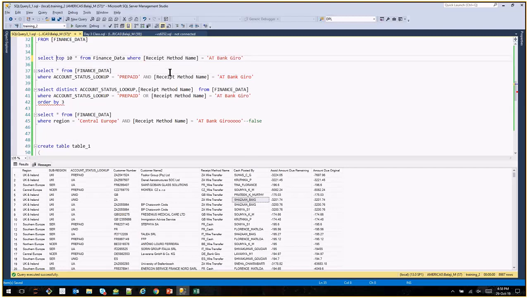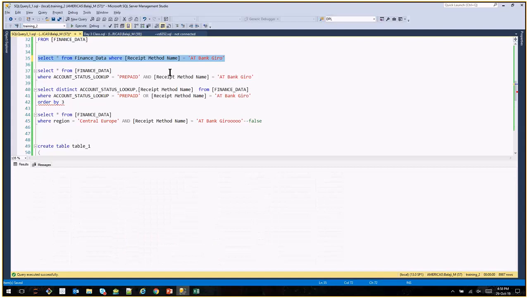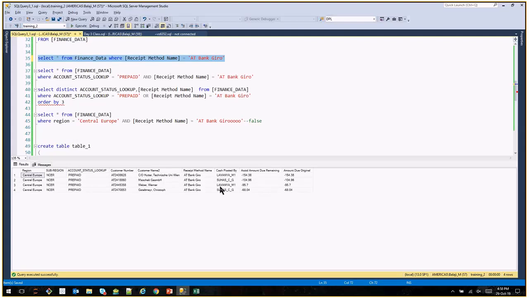Because my understanding is that the data we are looking for is only available in the central data. That's why it's not pulling. So you mean to say in the finance data, it is only the central data that we have, not all the data? Yes, that's true. It is just a partial set of data that I pulled out.